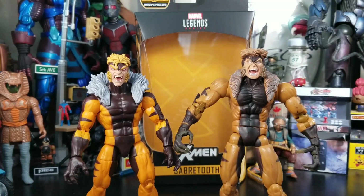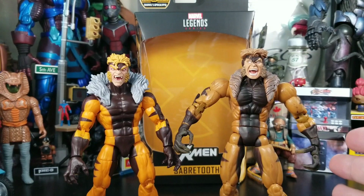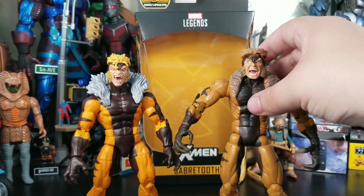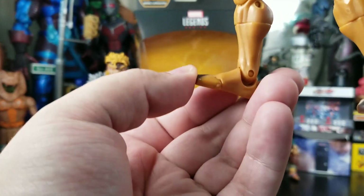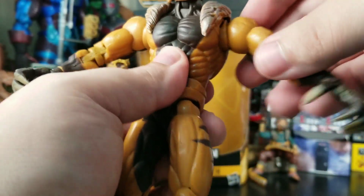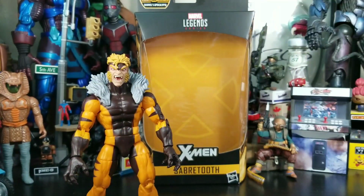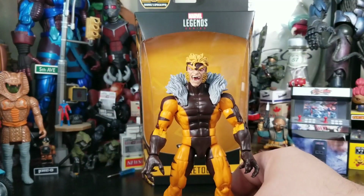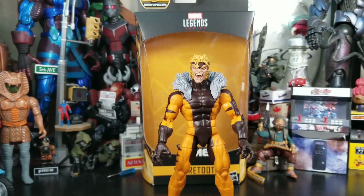And then you got yourself a little bit more articulation out of your Toy Biz, but those hands and fingers and all that stuff just doesn't look right. The one thing I do wish we had on the new one was the articulated toes. I wish Hasbro would step its game up and start adding those. That would be really awesome. And I don't even know what these plunger pits are on this guy, but there you go. You got to see a little side-by-side comparison, and we just got ourselves the Hasbro Sabretooth looking at us right now.